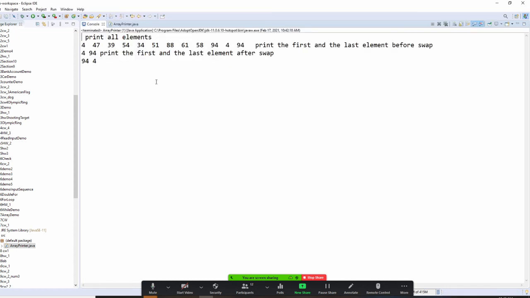Alright, so my print all the elements is this. I print the elements before, and I need to end line here. So 494, print all the elements after swap 94 4.